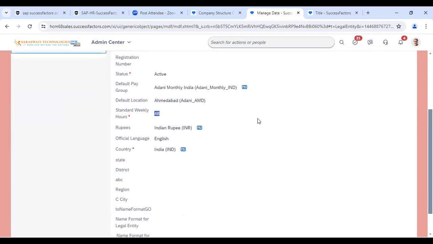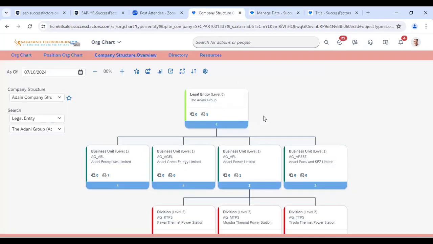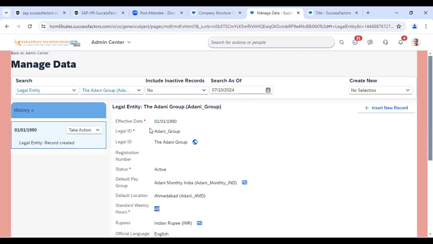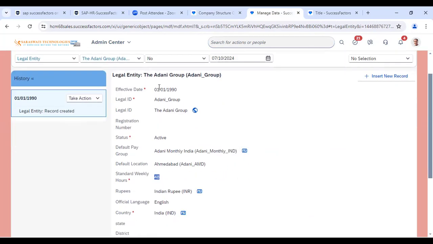Is legal entity the highest level in the structure? Because in the first slide which you showed today, we were discussing all the different terminologies: division, legal entity, company, and so those organization. What comes on the top? That is legal entity. Some of the clients will rename the legal entity as a company code, but legal entity and company code are the same. And this is the highest, the upper level of any org structure. So you need to first make the legal entity in the system.